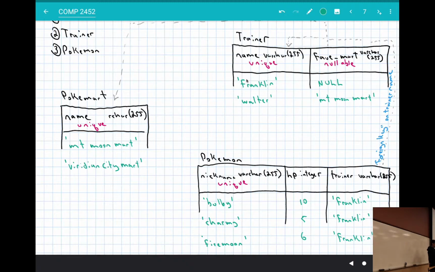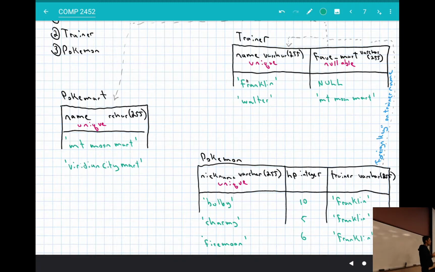Yeah. So the back reference that we're having in here, the Pokemon referencing a trainer, we're only going to enforce that in the database and not in the actual text. So the back references we're only going to be able to enforce in the database, yes, because it will be implicitly added as the collection when we're pulling this back out of the database. When I want to get a trainer out of the database, my job will partly be to go to the Pokemon table and find out which Pokemon does this trainer have.